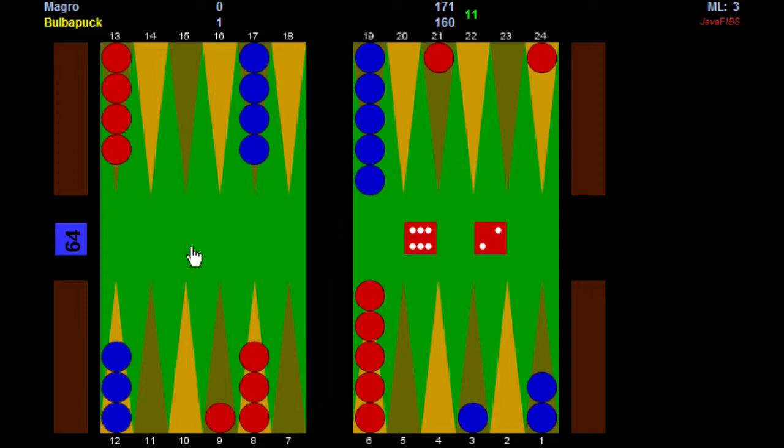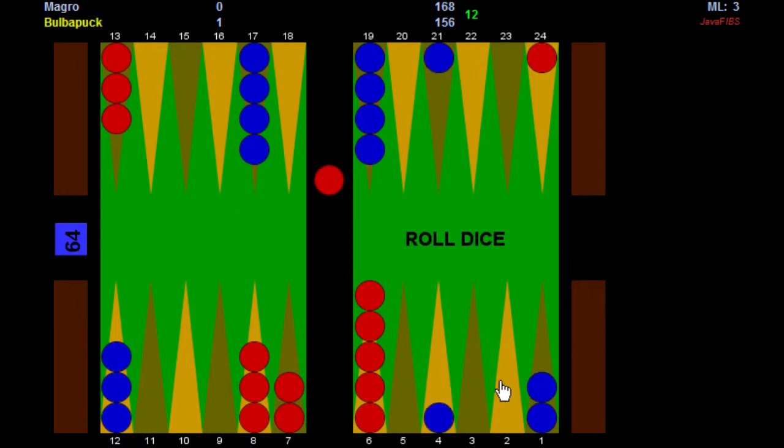6-2. So this should make the bar. Good point to make, always. It's very nice. 2-1. Now, if I were in his shoes, I would want to make this anchor, but he's going to try for a better anchor. This is an interesting idea, actually.